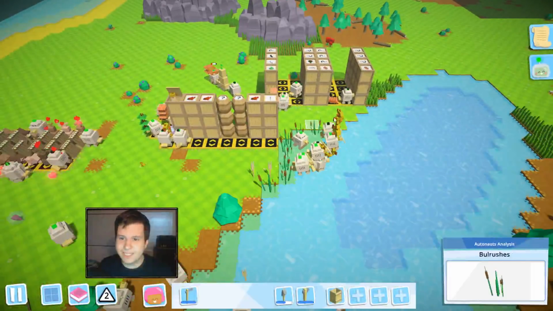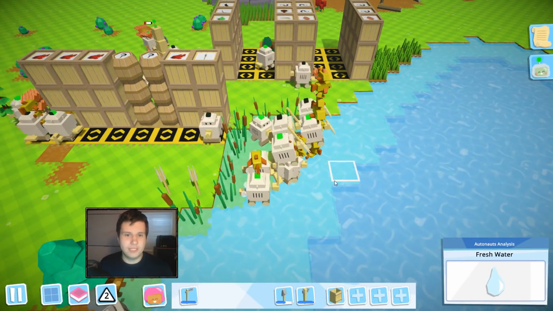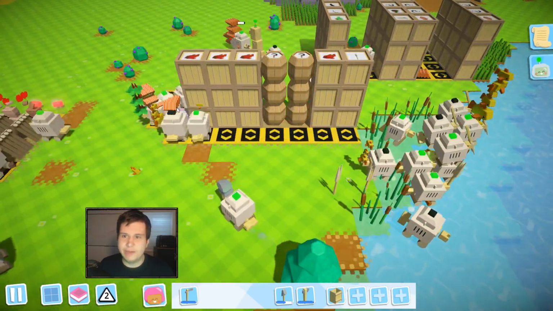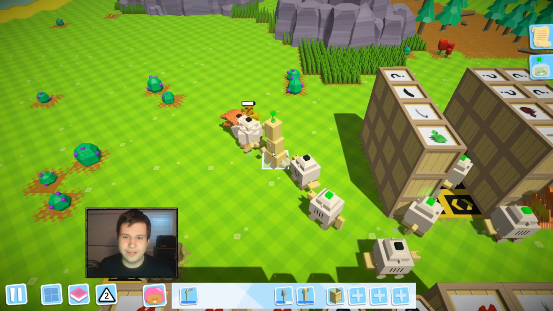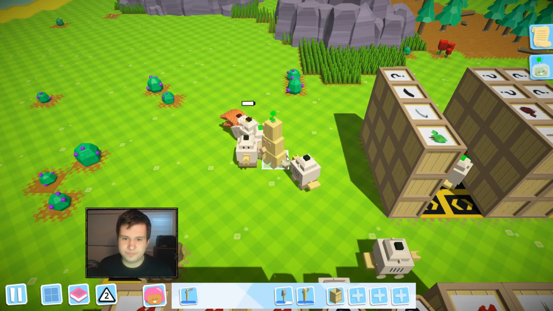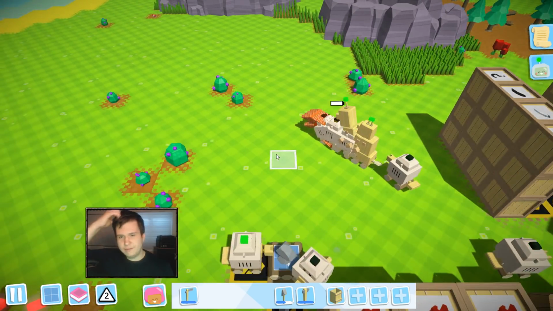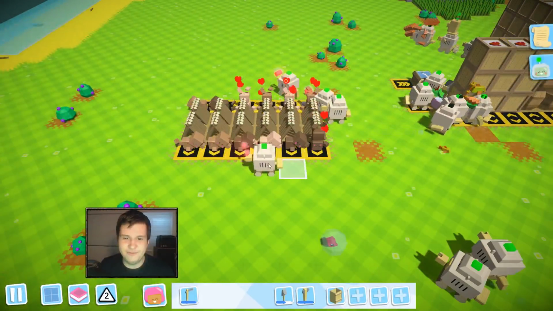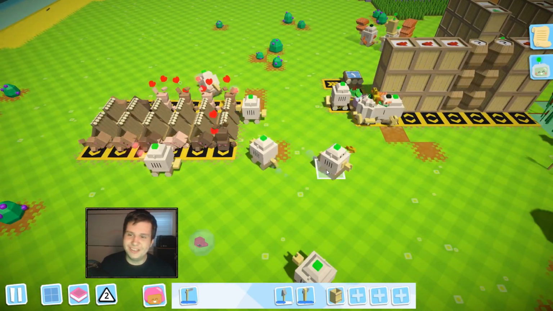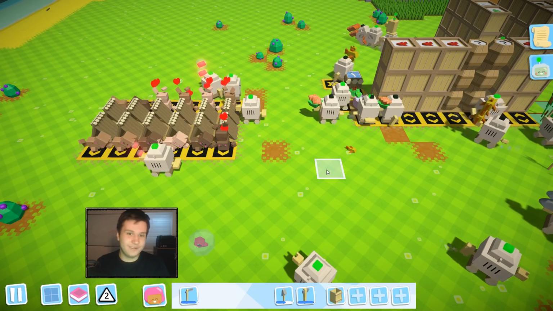Up here you can see there's a bunch of robots fishing, right? And this is my fish storage. And then there's my kitchen, kind of, where I've got a bunch of robots chopping the fish and turning it into sashimi. And then here's my village with people, and I'm, you know, taking the sashimi and feeding it to the people.